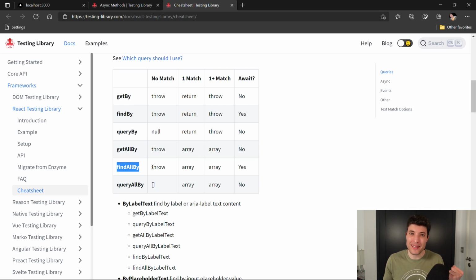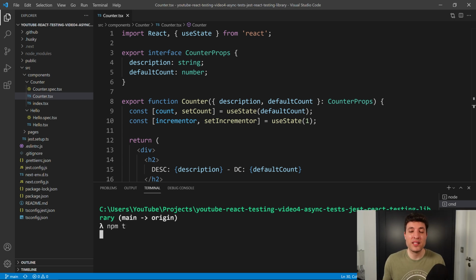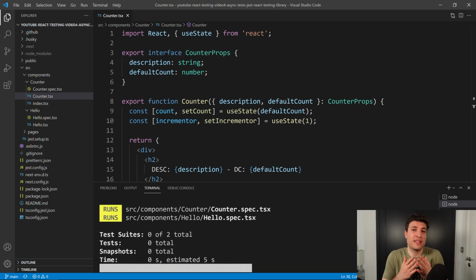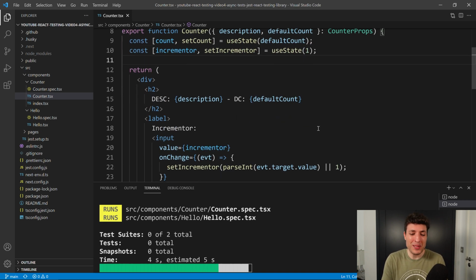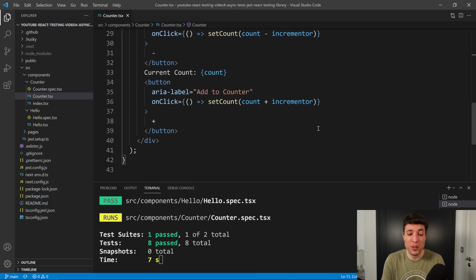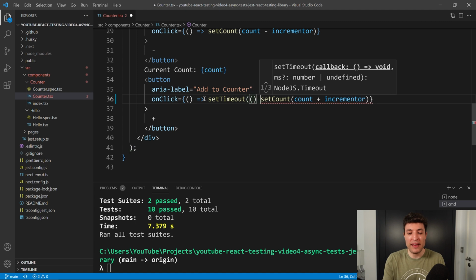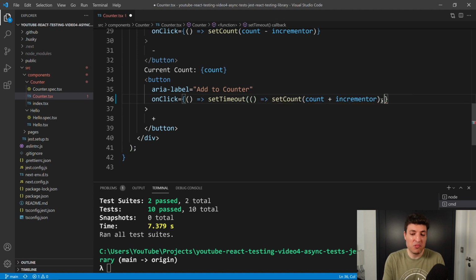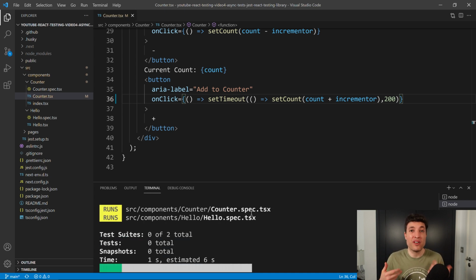Now, with that being said, let's jump into VS Code. Inside VS Code, if I run the tests we had from last week, you will see that all of them are still passing because I made no changes to this component. But if I come over here where we have the plus button and I change this synchronous code to something asynchronous like a setTimeout, say a setTimeout of 200 milliseconds, and I run the tests again, you will see that at least 2 or 3 of my tests will fail.